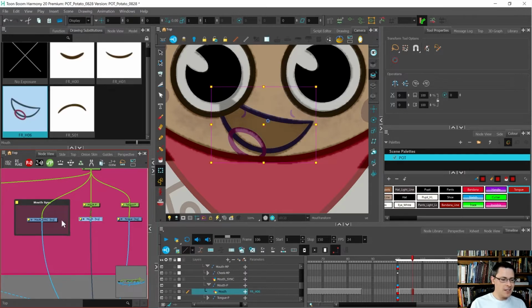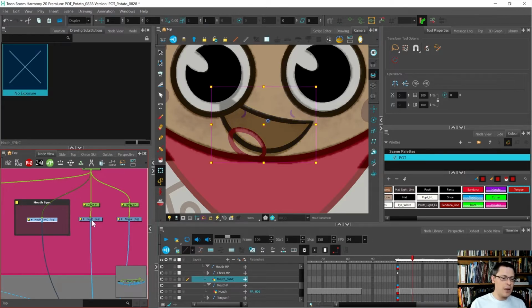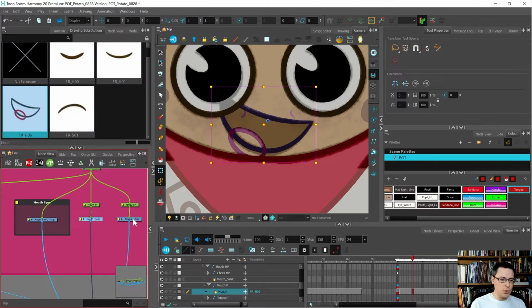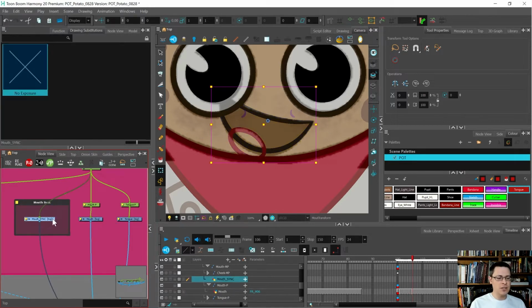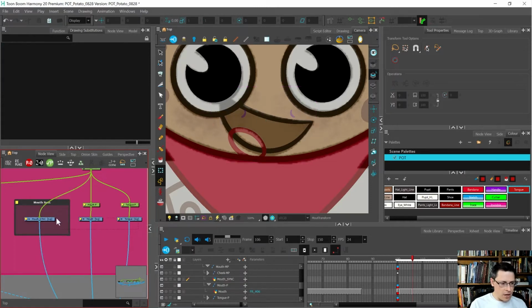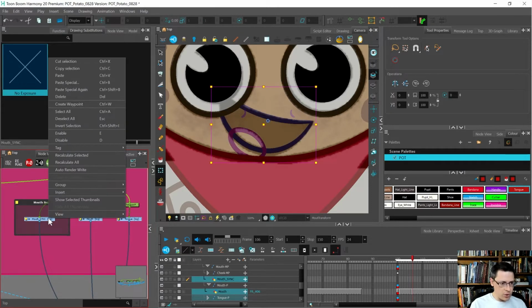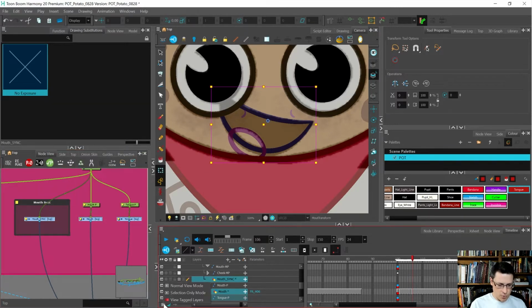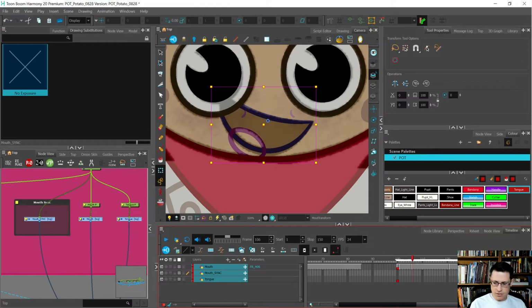Now I want to sync this to that. The reason I want to do that instead of just syncing them to each other is sometimes you will want to unsync them, and you kind of need an extra dummy one that you can delete in order to nicely unsync them. So that's why we're making this. I am going to do something that I like to do. I'm going to right click and choose tag, timeline tag. Then I'm going to switch to view tagged layers here in my timeline. That's down here in this area.